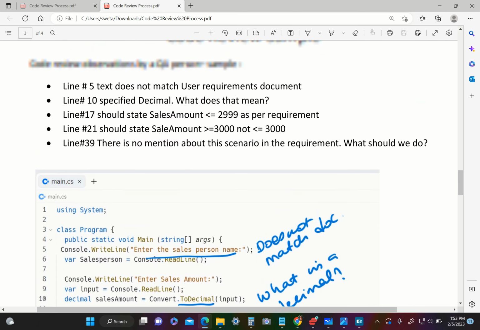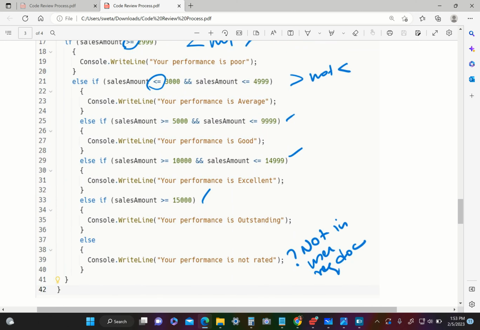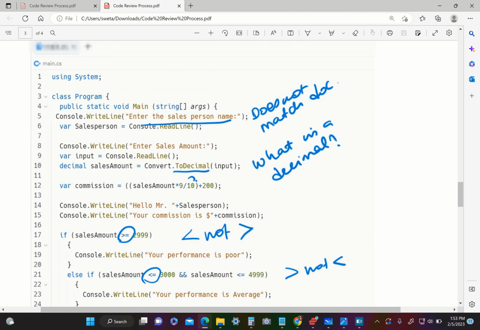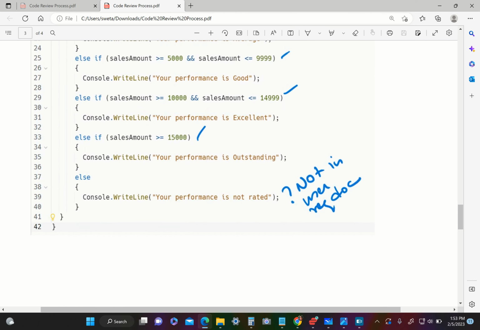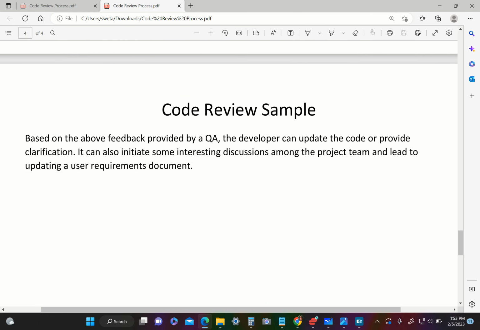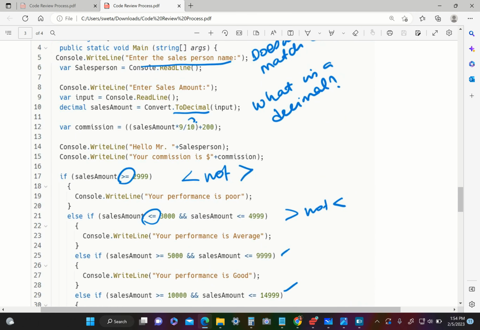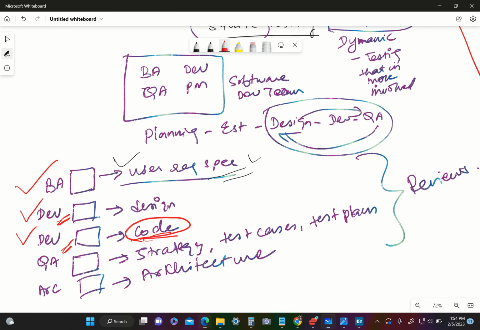Let me add a couple more conditions there. This is all the notes you would have scribbled on a piece of paper, and this is important too. Based on the above feedback, the developer can update the code or provide clarification. So this is basically what is expected of a QA anytime they sit through a review process.